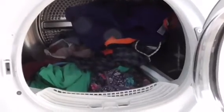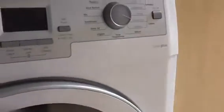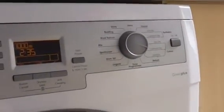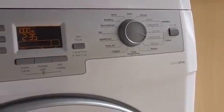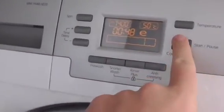a medium load of colours in the Blomberg 8kg A class green plus, which I'm going to do on cotton's cover dry, because for that load I'm going to do it on cover dry anyway. So it's going to take 48 minutes and I'm going to start.